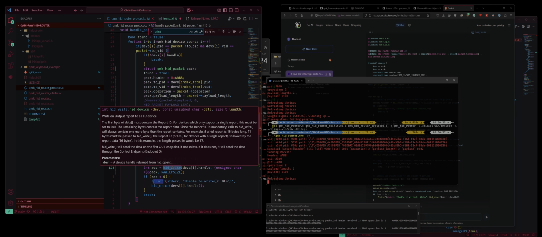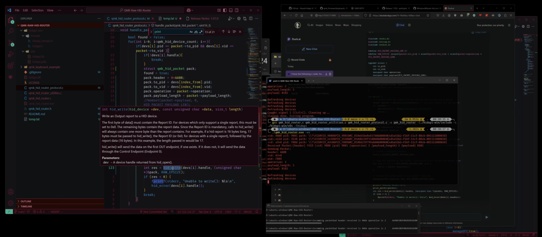The first byte of data must contain... This must be set... Which only supports single report.